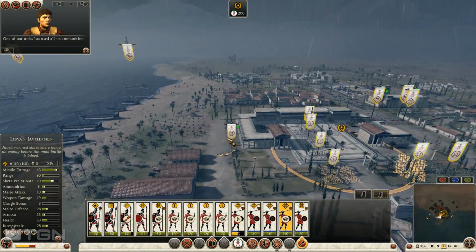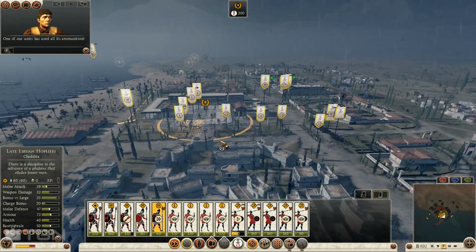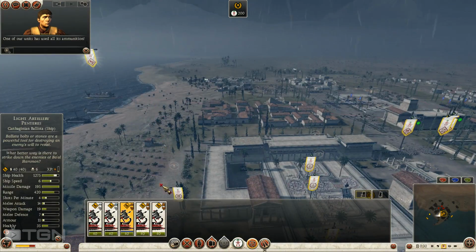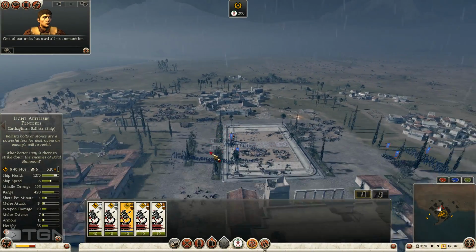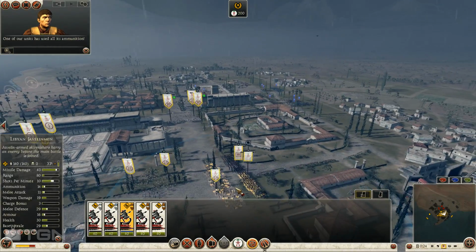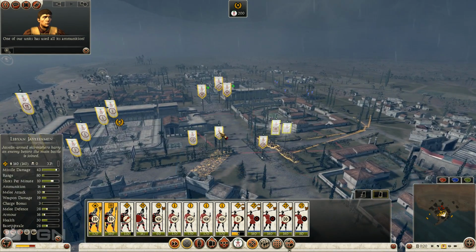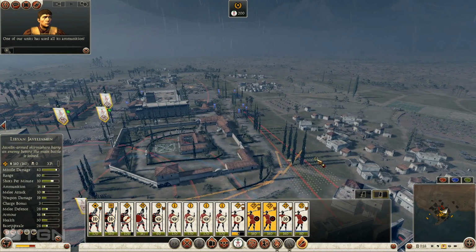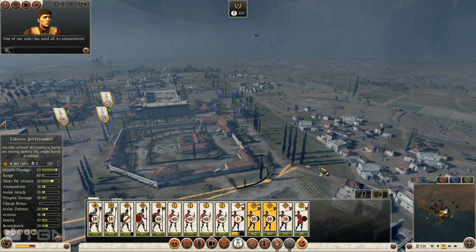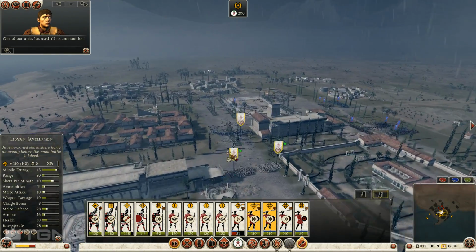Let's send one skirmish unit over here. Let's send these guys this way as well. Is this boat firing? No. Probably because they don't have any angles. Let's actually send these hoplites up here. Missile infantry ready! Quick burn! Double time! There we go.